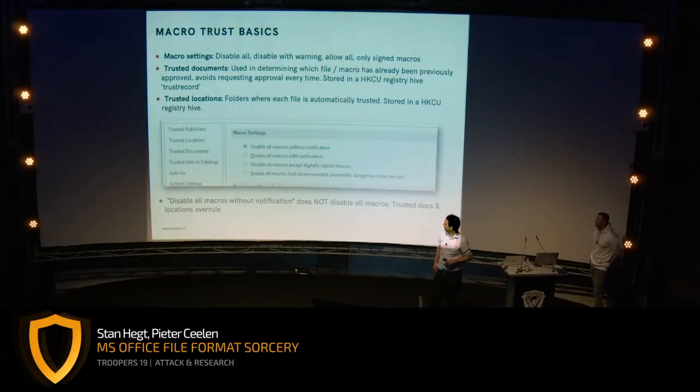And it should be noted that even with the macro security high setting, disable all macros without notification, it does not disable all macros. Trusted docs and trusted locations can override that. So there is some vagueness in what you think disable all macros would mean, because it's not meaning all macros.